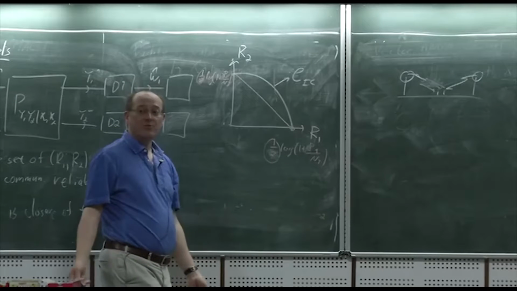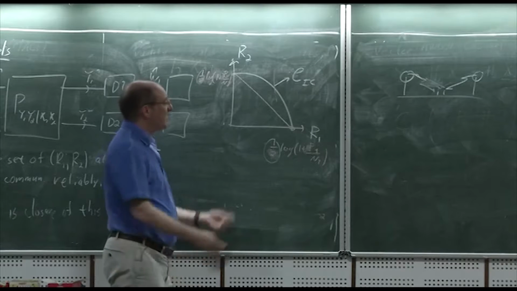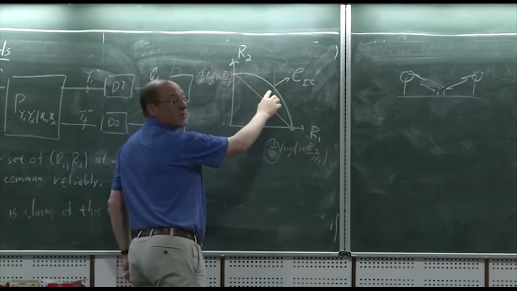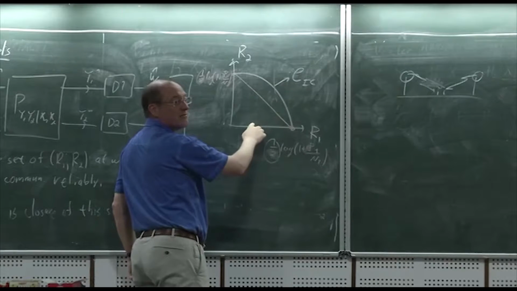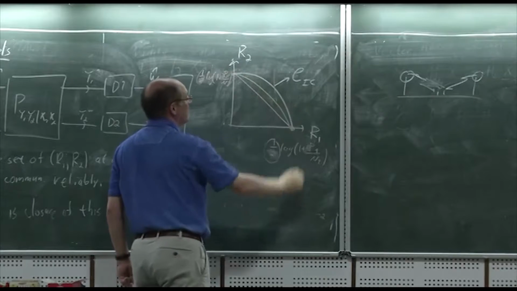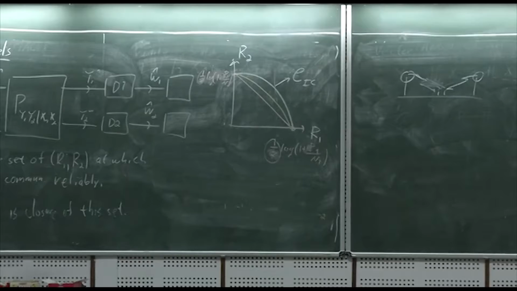Of course, we could now try to do what we talked about for the broadcast, for the other channels. After all, with TDM, FDM, we can actually increase the rates, right? Because if I'm sending half the time, I can actually have a higher rate. So actually, TDM, FDM should give us higher rates, just like for the MAC. It's sort of a similar kind of perspective. And we're interested, though, in characterizing that boundary.